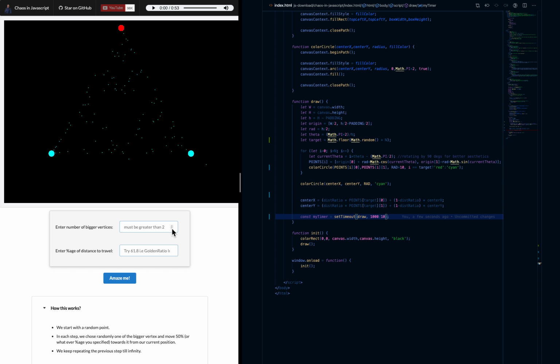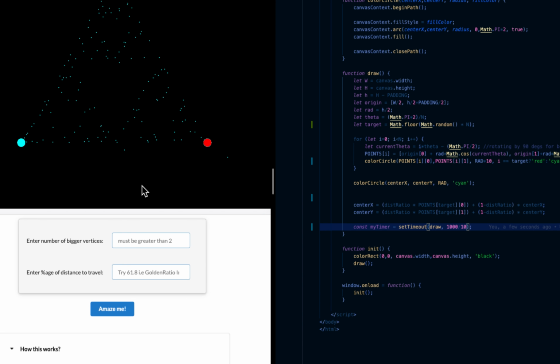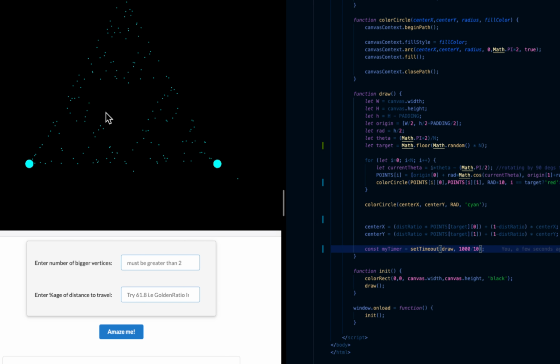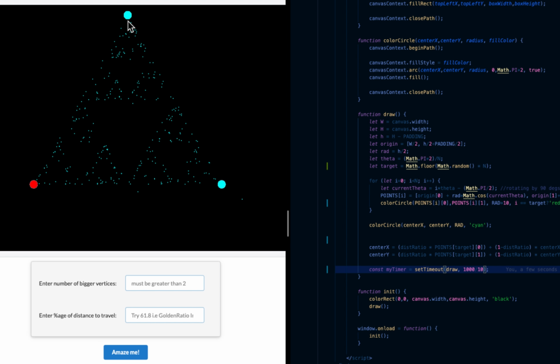So we are really choosing random vertices. The red node is fluttering here and there, but it's so beautiful. You can see that this bigger triangle, which is always empty, is forming, and similarly the smaller ones are forming again. So this is a Sierpinski triangle, which is a fractal, but it's so cool that we are just doing random stuff. We are choosing randomly and moving 50% towards it, and we are getting this. I mean, this is awesome.